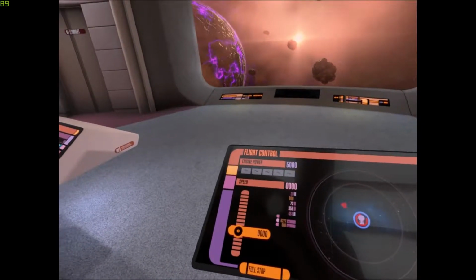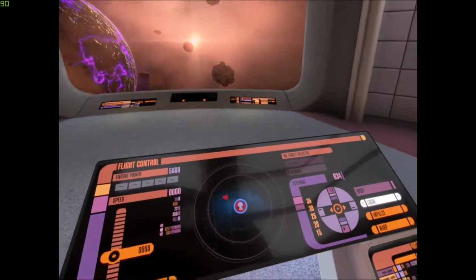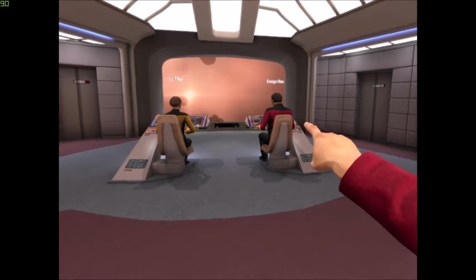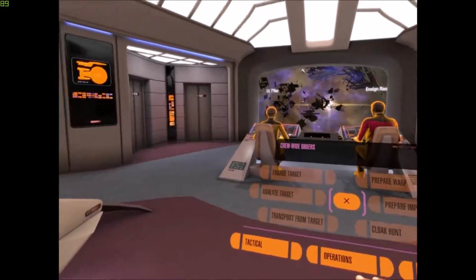Oh, I just punched my keyboard. Hold on. Oh, man, that is so cool. Okay, well, that's the helm. Go back to the captain's chair. So that's where I was. Now I'm going to go there to operations. So let's pull it up. So let's take a look at her.